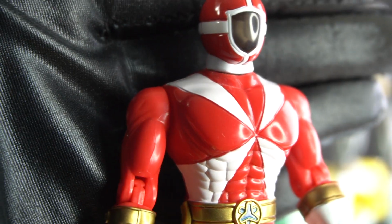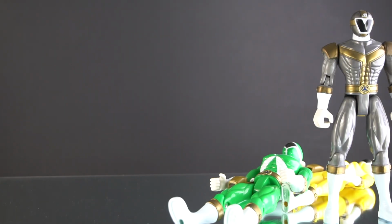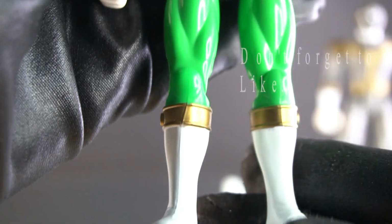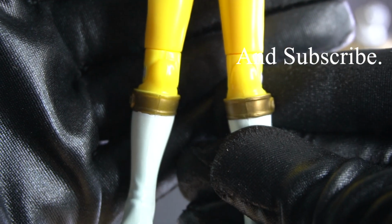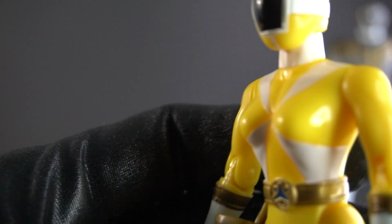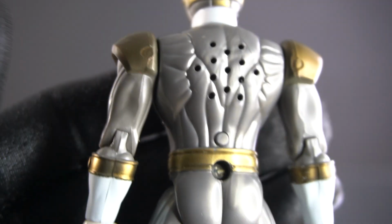Next up is red. They all look the same, but they all have their separate helmets, but it's pretty much the same thing. Here we are with green. Yellow in America was transformed into a female character, even though in the Japanese version she was a male character. And here we have the Titanium Ranger.